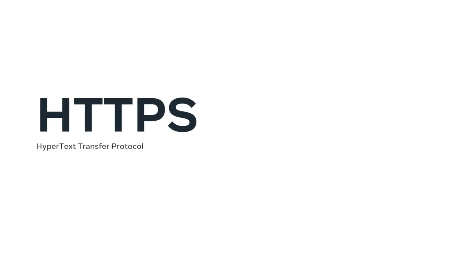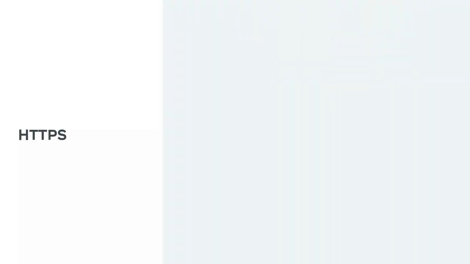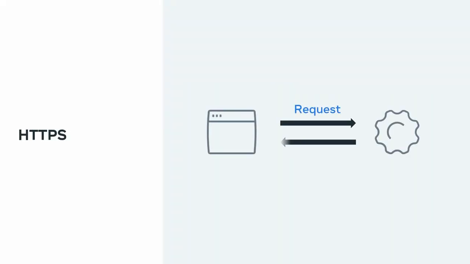Now, have you ever bought something online and needed to enter your credit card information? You wouldn't want someone else to get this information from the HTTP request, right? This is where HTTPS is involved. HTTPS is the secure version of HTTP. It is used for secure communication between two computers so that nobody else can see the information being sent and received. It does this by using something called encryption.